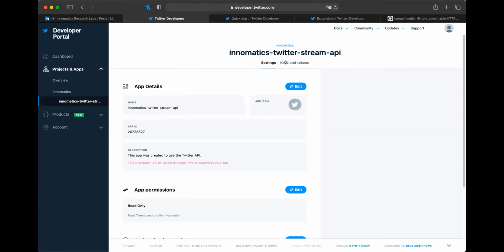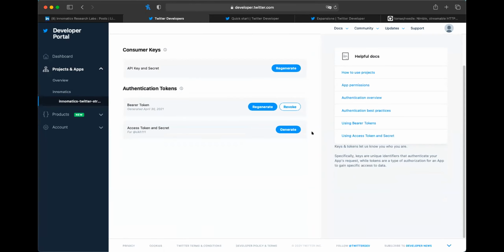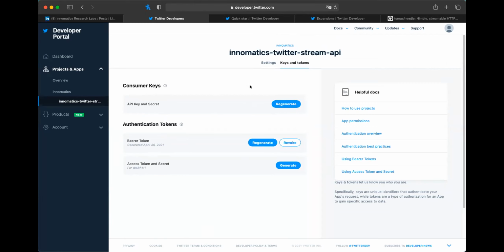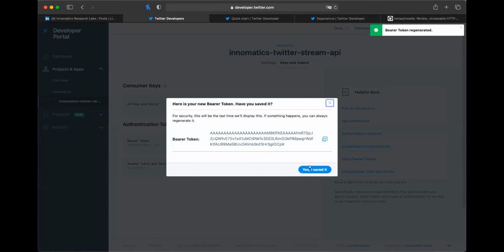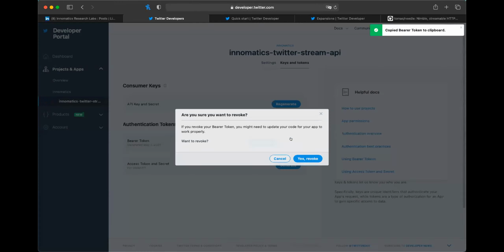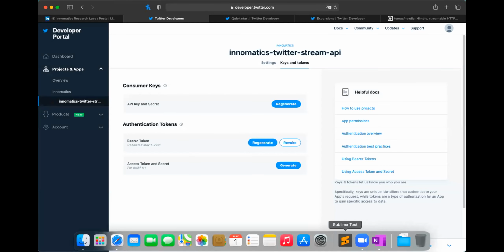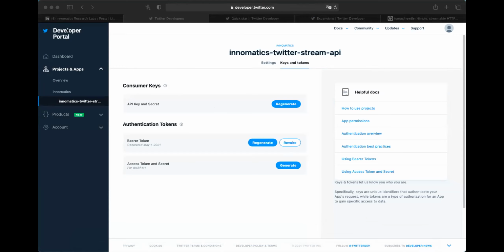Here you'll see that I have an option to access keys and tokens, because that is something I need to pass, since I want to integrate this into my application. If I go to keys and tokens, you'll see that I have a few keys and tokens. Because I've already generated this before, I'm just going to regenerate it. And this is what I have. I'm just going to copy this up. You can see that the bearer token is copied to the clipboard, and I'm just going to save it somewhere, most probably. Or maybe, you know what?